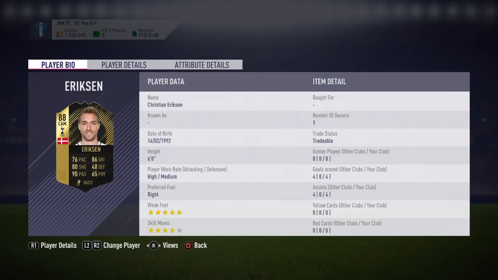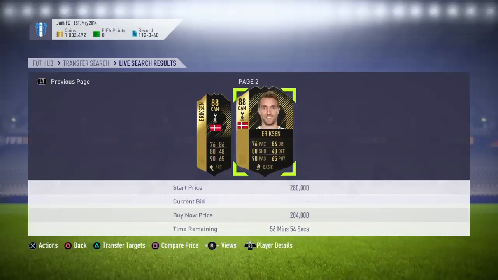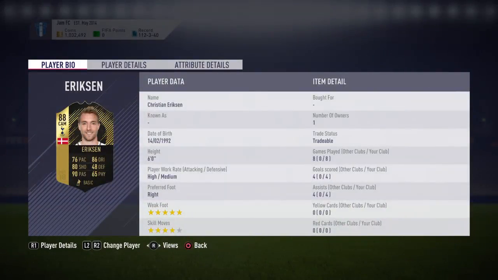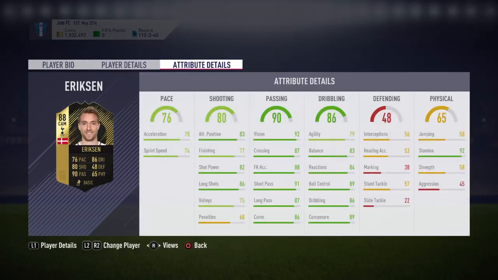Admittedly, yes, it isn't amazing, but it's still a very good card, and a card that I would, on a normal Team of the Week kind of trajectory, at 284, gobble that up. He'll be up to 350 next week. And you can flip that on for profit, or you can wait another week, and he's going to be at 400. Maybe not 400, probably 360, 370. But either way, you can flip this on for profit very easily because he is so low priced.